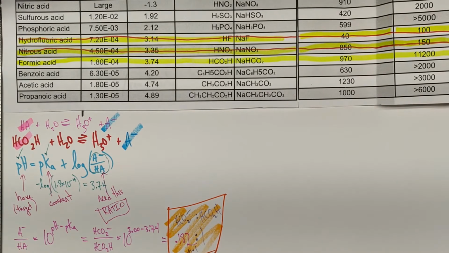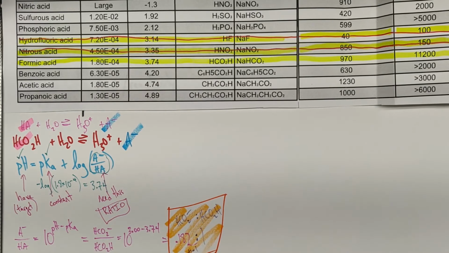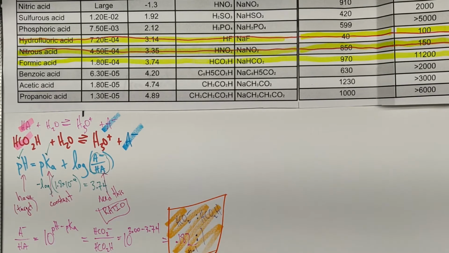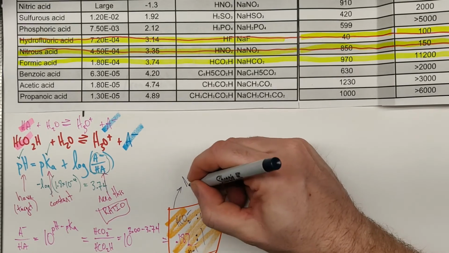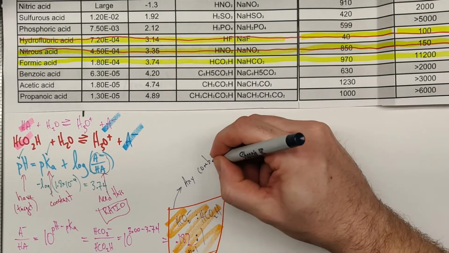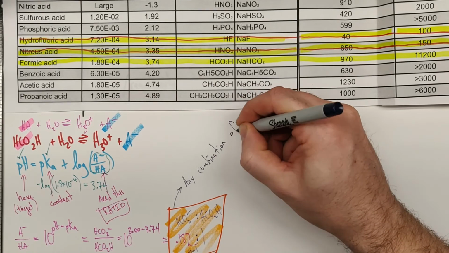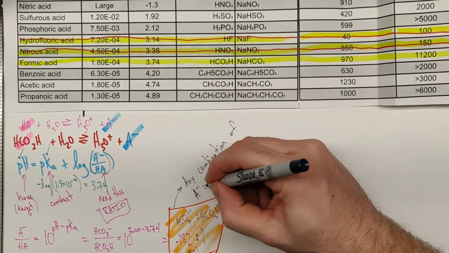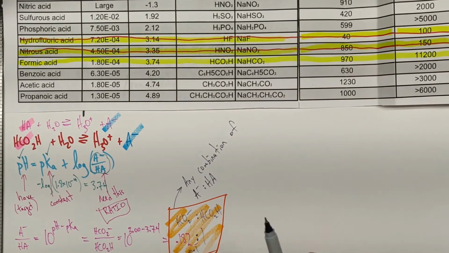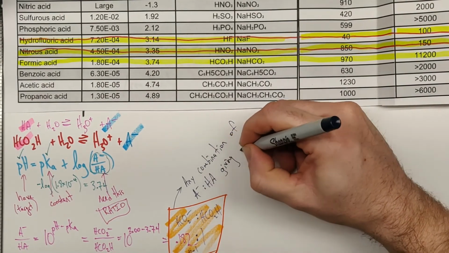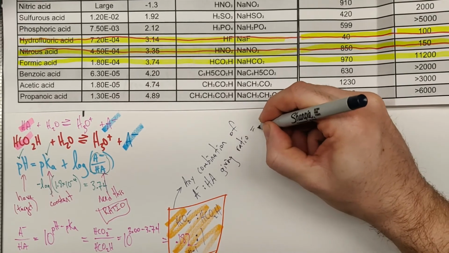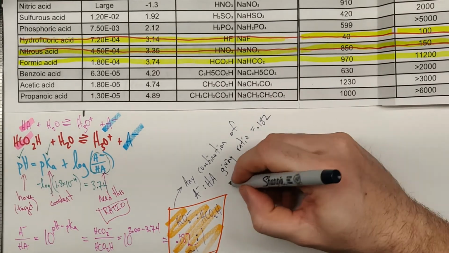And like I said, that is where you get stuck, because if I have an infinite number of possible solutions to this linear equation, how do I pick one solution? So let's write some version of those words, and then we'll address it more specifically. Any combination of HA or A minus to HA that gives a ratio equal to 0.182 will work.